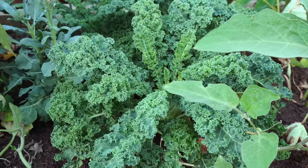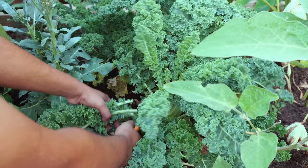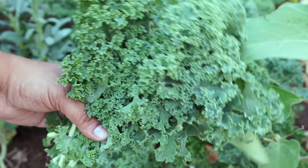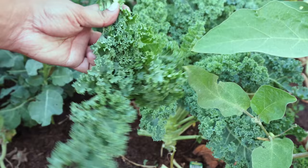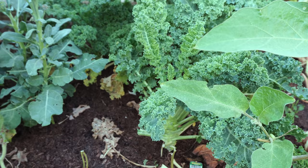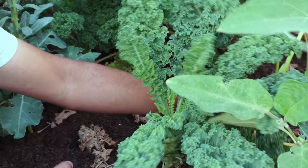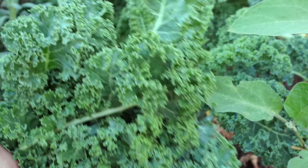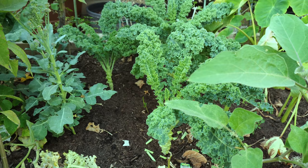Kale — we had three curly kale plants growing in this raised bed and we harvested a lot of kale. If you have problems with insects like aphids or worms, you can just use water — I just use a hose and jet spray the plants. Caterpillars and aphids will just disappear by using water. I haven't sprayed my kale plants with anything so far and the leaves still look beautiful. All three kale plants have been growing quite well; we've added some compost as mulch and the harvest looks absolutely amazing.